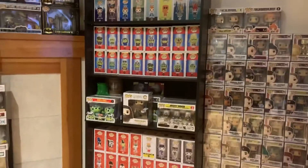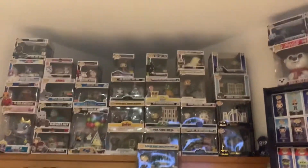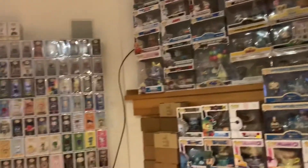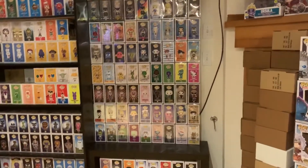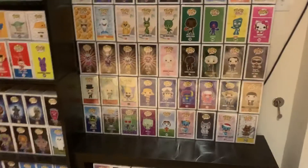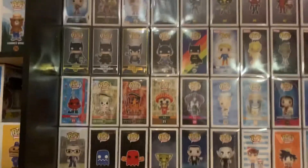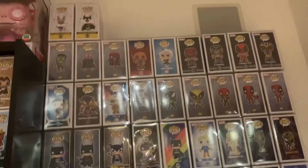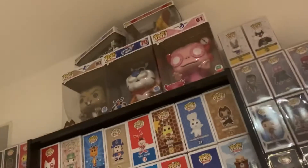Here's all my office pops, all my six-inch pops, and then all my pop towns. I did have almost all pop towns and then they came out with a bunch more. Midoriya with the high school is coming pretty soon. I still haven't decided if I'm gonna get Big Boy or not — I have to check if that's a pop town or an icon one. Doc with the Clock Tower is another one I need, and the Haunted Mansion one. The Burrow — I just don't know if that one's gonna be hard to get since it was a Comic-Con exclusive.